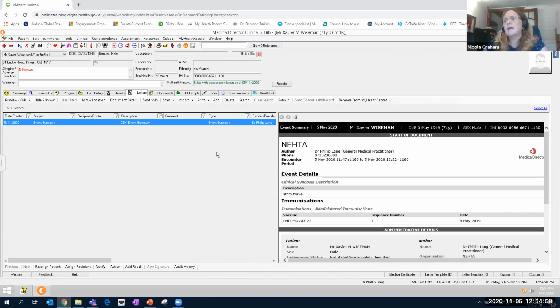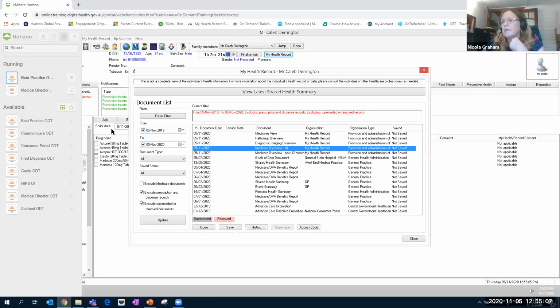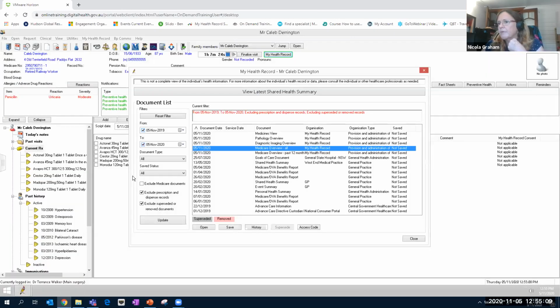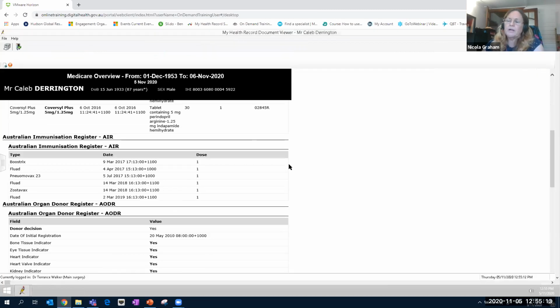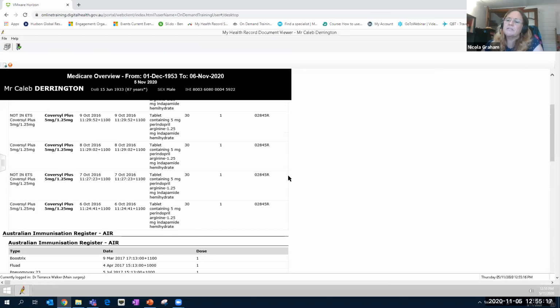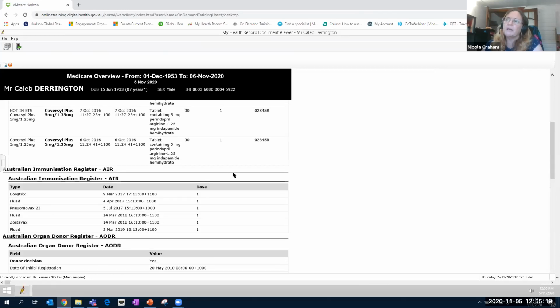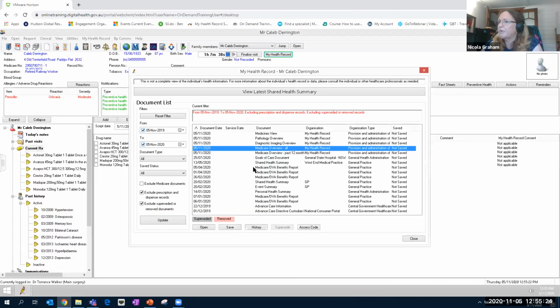No, I don't know that cervical screening is actually going up to the records. I'm just going to click back into Best Practice. It's just a bit quicker. We'll go all. So this is the Medicare data. So you can see immunisation information, but you'd have to find pathology is what I'm looking for. Sorry, bear with me, everyone. So let's go to Pathology Overview.